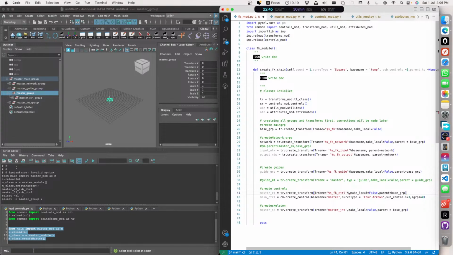It will be percent base name. Let's not create a control right now, or maybe we can. Let's just create one control. So instead of master ctrl, it should be control group. That kind of makes more sense. Base name should be percent as underscore fk. And let's just keep it like this.